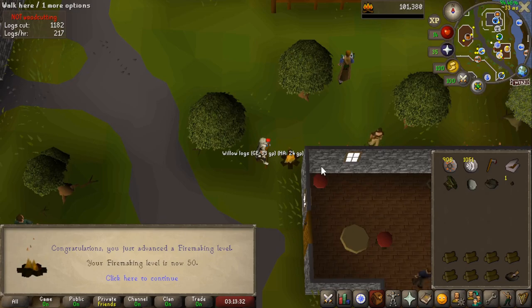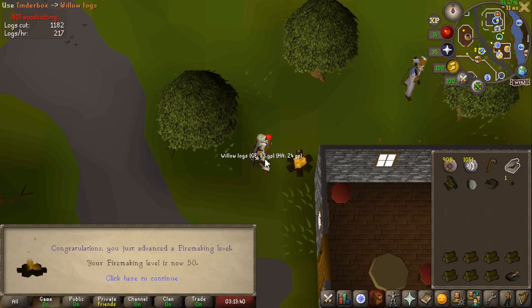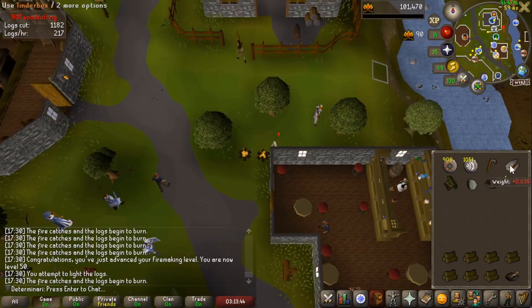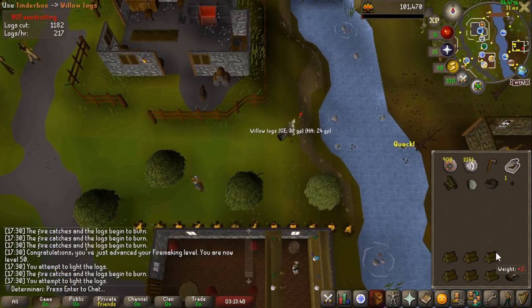That's it, 50 firemaking. We managed to get 47 woodcutting in the process, did a few random events that didn't really matter, accidentally killed a goblin, which actually got us a drop for Rag and Bone Man 1, and we did 3 beginner clue scrolls that dropped from Bird's Nest, which is pretty cool.